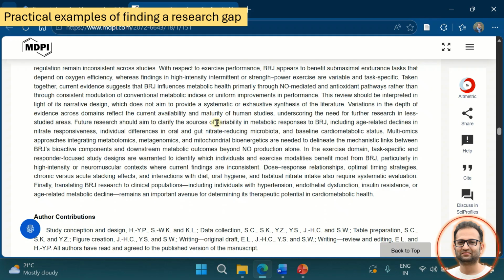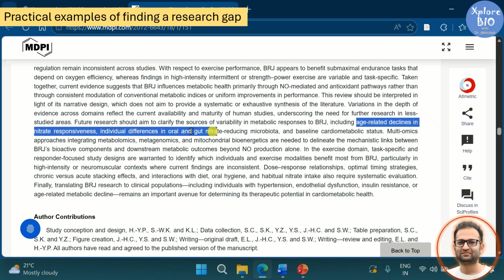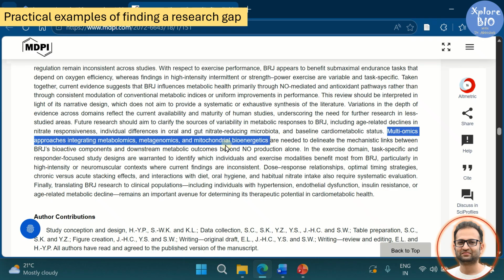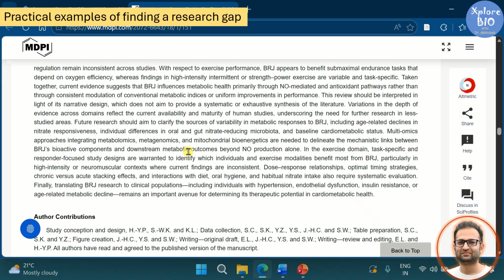For example, you could study the variability in metabolic response to beetroot juice, age-related responsiveness, or the effect of nitrate-reducing microbiota in the gut. Multiomics studies in this area are also currently insufficient. Furthermore, if findings are inconsistent across multiple papers, that represents an excellent area for further investigation.